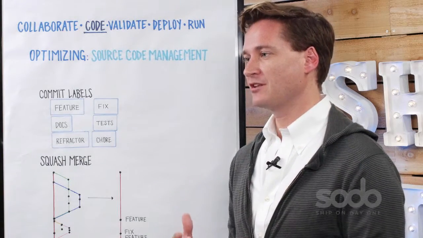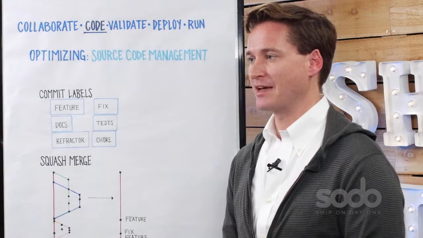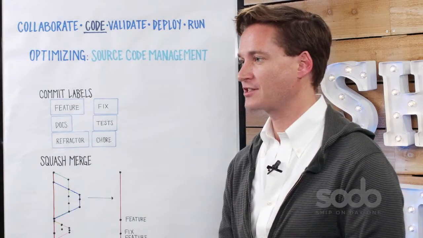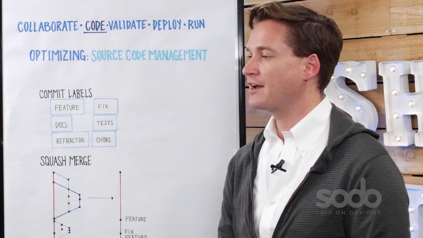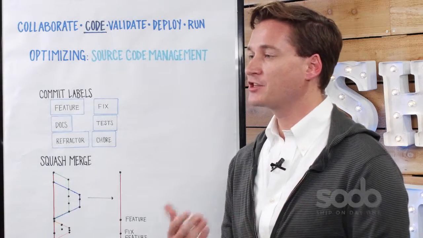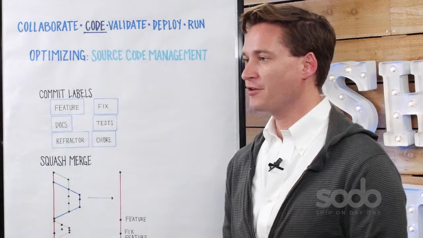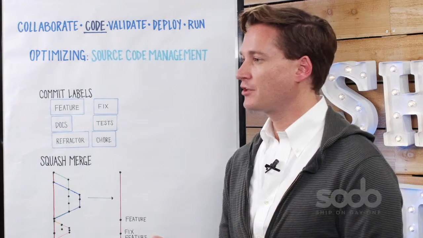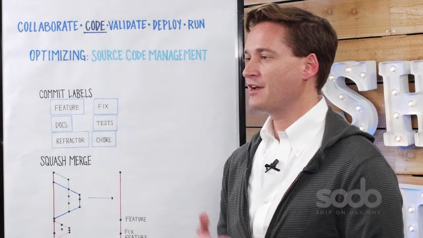By introducing the label at the beginning of every single commit message, something as simple as "docs:" and then an explanation of the docs that you're writing, or "test:" and an explanation of the test that you're adding, is extremely beneficial to other members of your team when they're reviewing your commit history, particularly when they're reviewing a PR. They can better follow the flow of your code and the coding logic that you used when you actually wrote the change. The second thing that you want to do is squash merging.